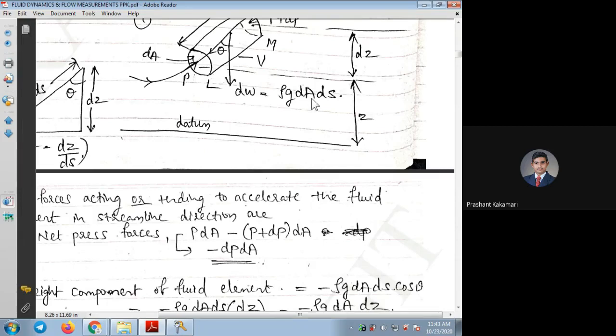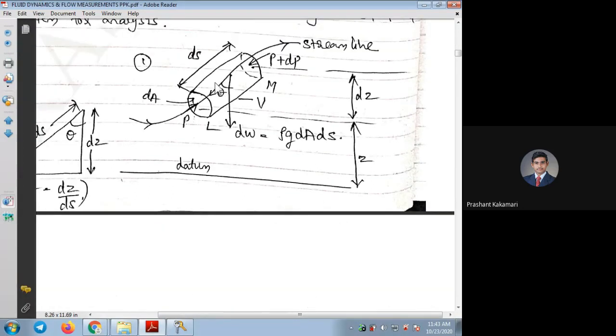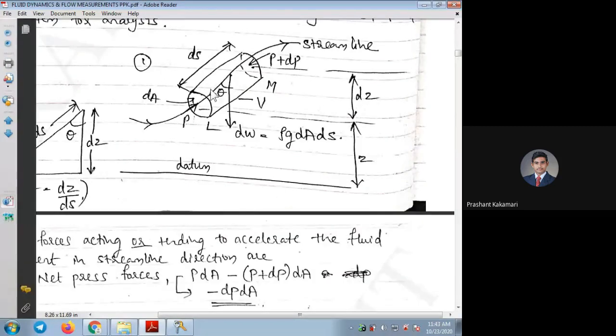Because many times we assume a fluid is flowing in a pipe, a cylindrical pipe. It may be flowing in a river also, it may be flowing in a channel also, anywhere. But everywhere we cannot consider the proper given area. So we are assuming some area, dA. ds is the length of flow in which we are going to consider that particle. So the considered particle here is up to length ds. So length into area, if you take, it is volume.